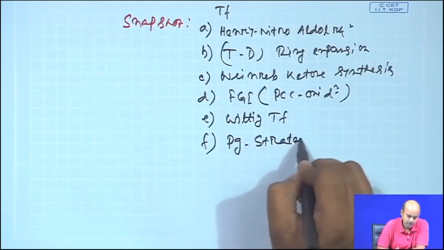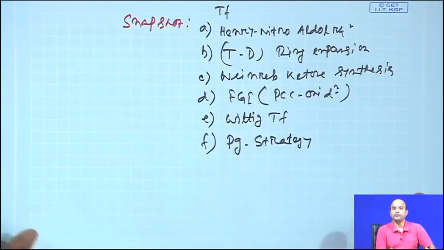PG strategy means we use some protecting group to protect one of the carbonyl compounds which is not required or which is not touched during the synthetic exercise. So, that basically gives you a very nice demonstration, and you can see the approach is very powerful. The approach is very powerful, means you have to execute the whole pathway by keeping in mind which transformation can lead to which kind of functional group, and as the starting material was given to you, you can basically correlate the starting material to the product, but definitely the initial assumption is a bit difficult.